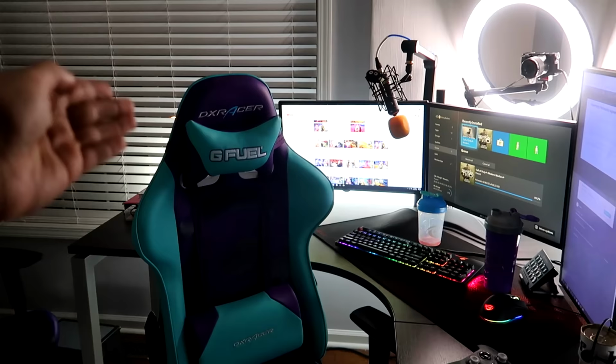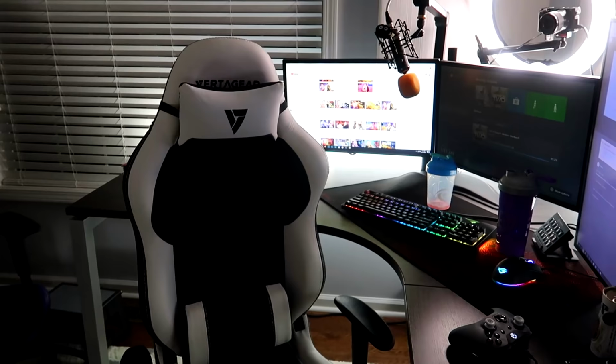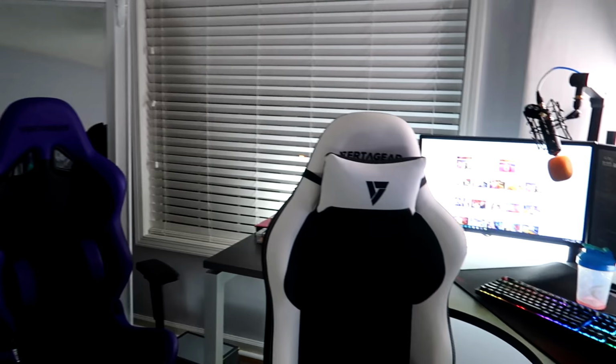Do you like the G Fuel DX Racer? It really adds just some pop of color to my setup. Goodness, it changes the vibe. Love it. Or do you like the white Vertigear chair? I am a little bit partial to this because this was what I had in my mind when I first was putting together my office. I just really wanted a white chair and having a bunch of RGB lights that reflect onto the chair.